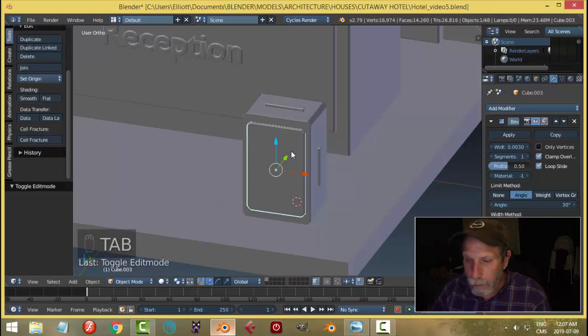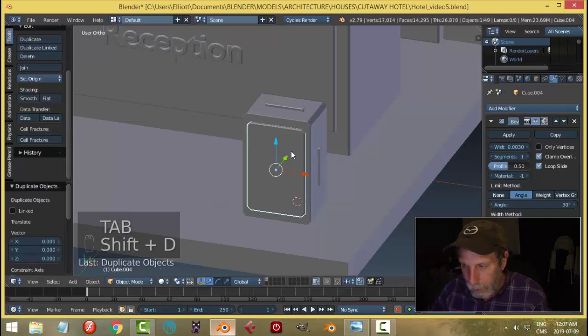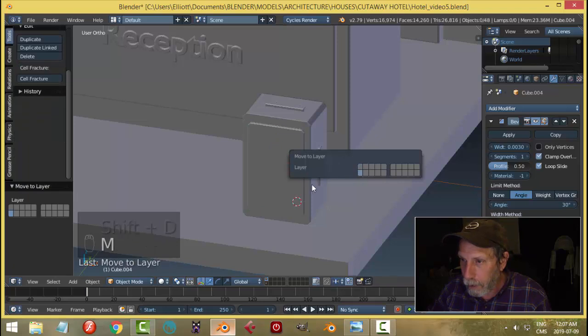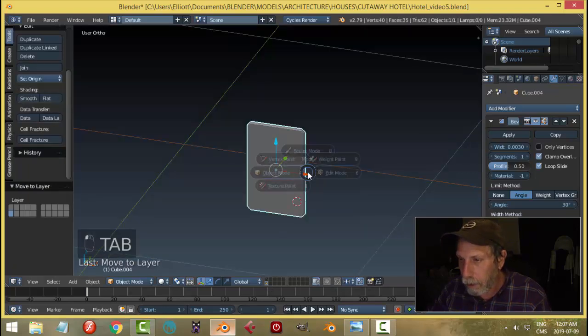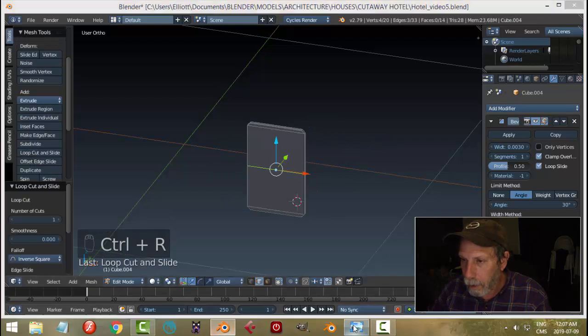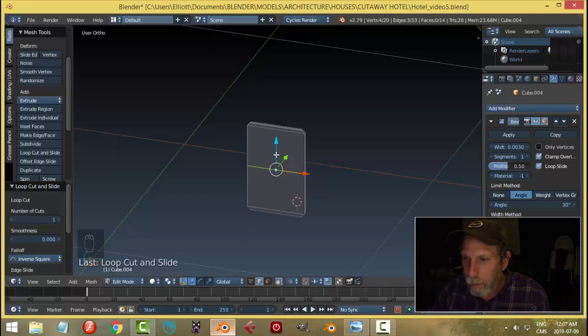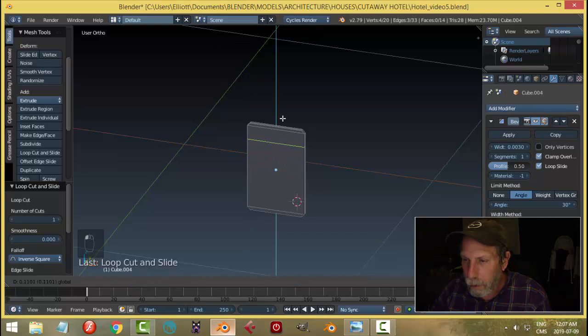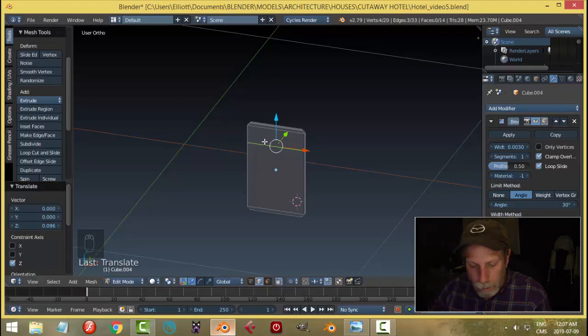Escape that for the moment. Let's copy this, move it to here. Just think about this. Where is it? It's up near the top. Oh, what happened there?